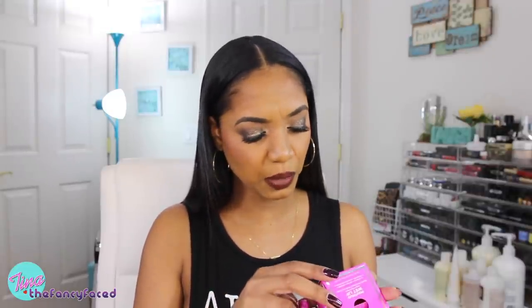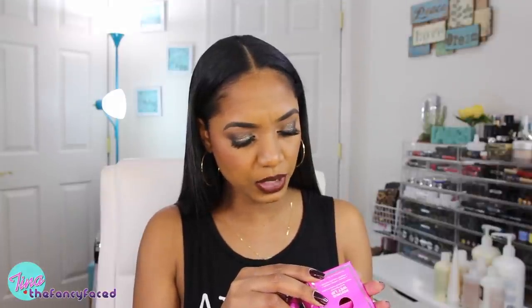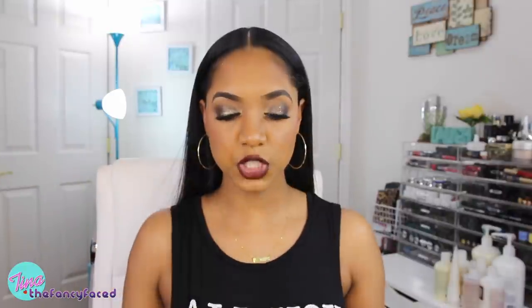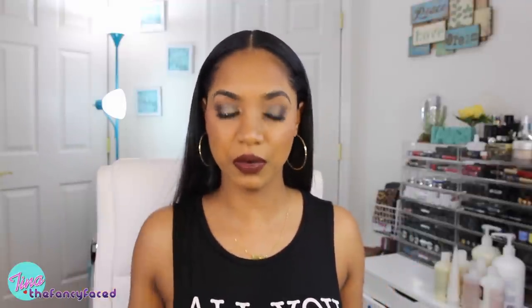I also grabbed this from Glam Glow — it is their Pout Mud Wet Lip Balm Treatment. Hydrate, soften, restore. It comes in their signature Glam Glow sphere packaging. It has a pepperminty smell — it has spearmint leaf oil in it, which actually promotes tingling and dryness in your lips, so I wouldn't say that's ideal. But it has sweet almond oil, olive oil, jojoba oil, castor seed oil, and beeswax. It hasn't replaced my By Terry lip balm — that is my go-to love of my life — but it's not too bad. I just leave it on my makeup desk and apply it while doing my makeup in the mornings.